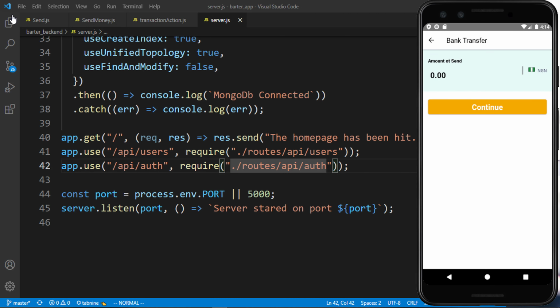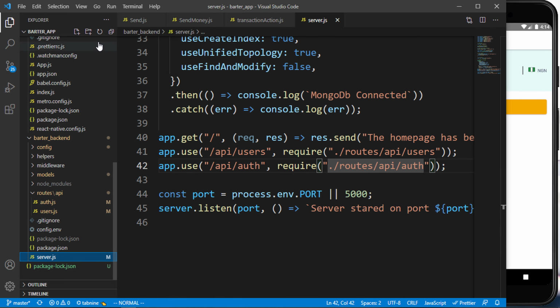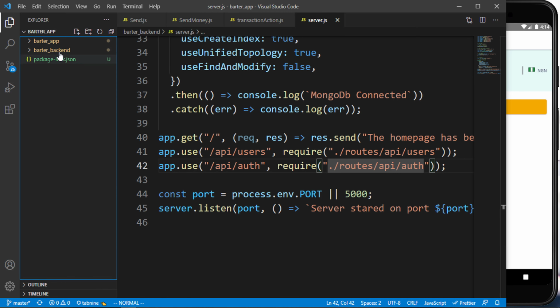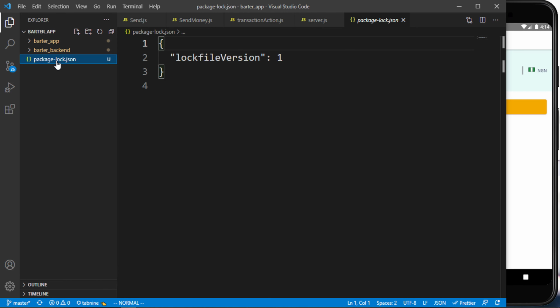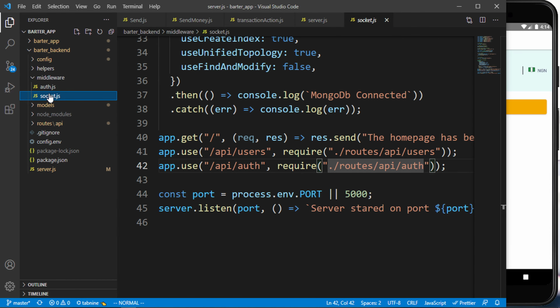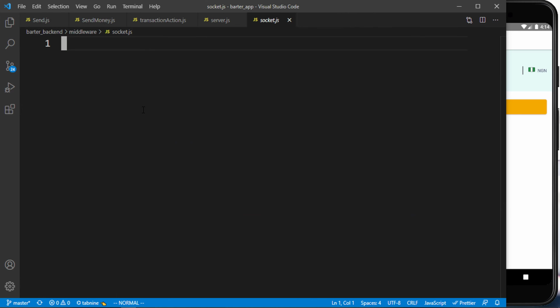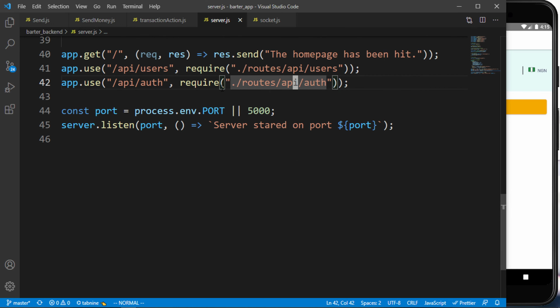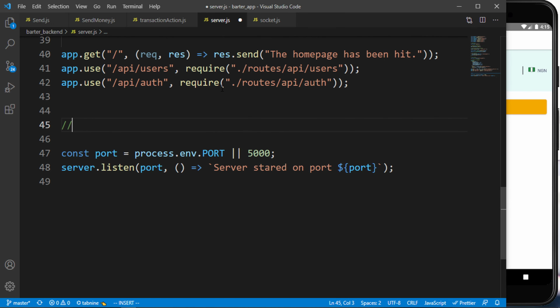I created a, sorry guys for that, I created a middleware file. Let me just get rid of this. We don't need that. A middleware file called socket. So this is exactly where we are going to be doing everything. But first, let's bring it out here. So I can just comment this as a web socket.